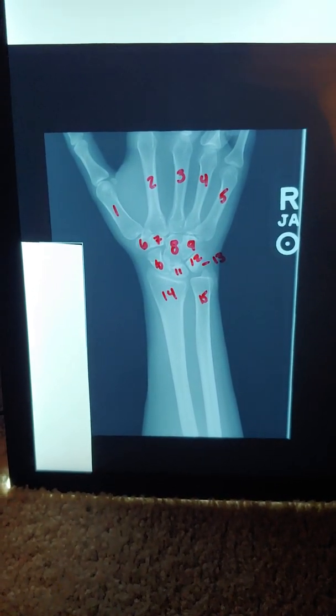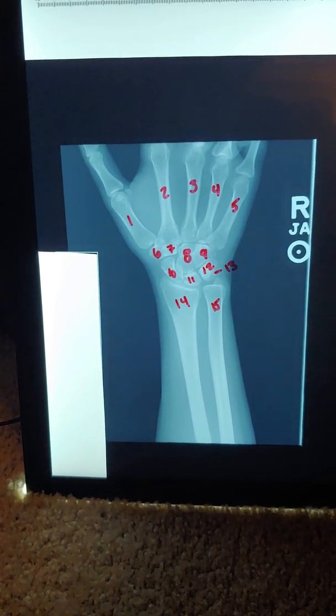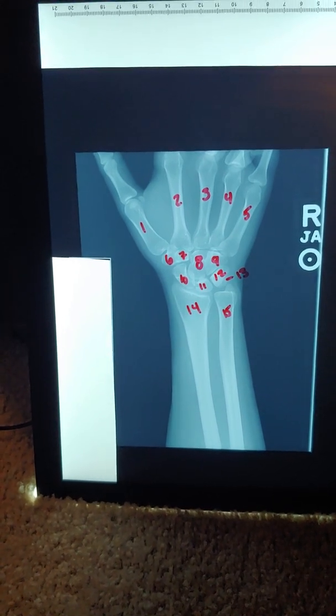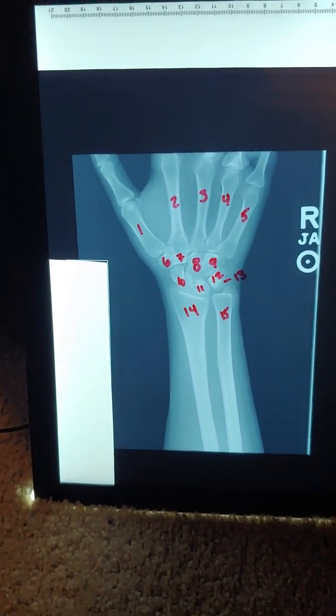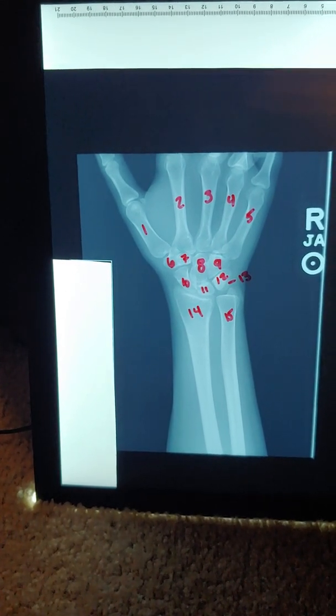Today I am presenting a 3-view wrist. The image modality is X-ray. The date of exam is June 5th, 2020. The reason for the exam was the patient was having pain. The projections are PA, oblique, and lateral.